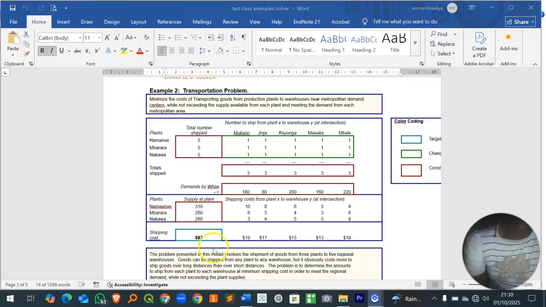So given this kind of problem, given these costs incurred here, we want to make sure that we minimize them while meeting the demand of the warehouses and not exceeding our supply. These are the total costs. Here we just had to sum up here, then here, then here, then here, then here. Then supply at plant, it shouldn't exceed this. It is the maximum each plant can supply, but this is the demand by the various warehouses.